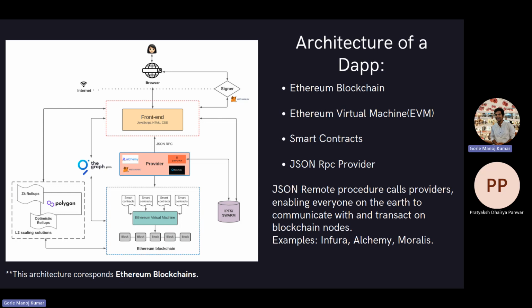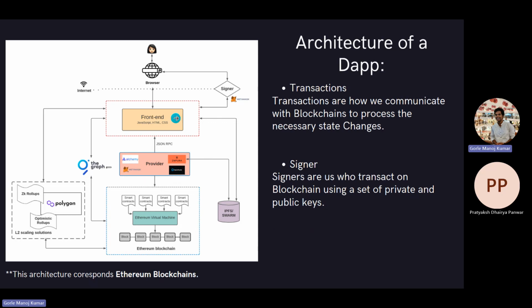So I'm continuing from JSON RPC providers. JSON RPC providers lie as a bridge between front end and the blockchain backend. And using JSON RPC provider, you can communicate with any sort of blockchain anywhere from the world. And there are few types of JSON RPC providers like Alchemy, Infura, and Pocket node. And what are transactions on blockchain? Transactions on blockchain are the way we communicate with blockchain to process state changes to the blockchain. State changes in the sense, if we say it is an NFT, to transfer the ownership of an NFT or to mint an NFT in simple words. But there are a lot of complex state changes, which we'll discuss later.